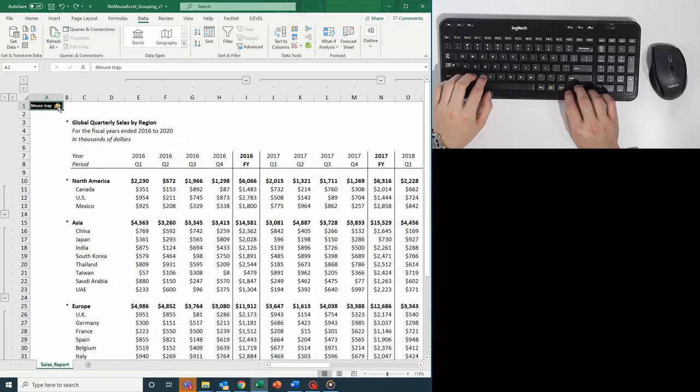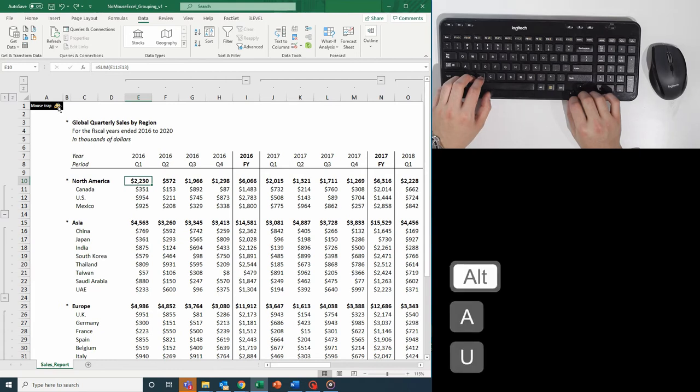The last missing piece of the puzzle is learning how to ungroup those grouped rows and columns. The process is very easy, in fact. It's just the reverse of grouping rows and columns. Essentially, you select the rows and columns that you want to permanently ungroup and then hit Alt-A-U-U.